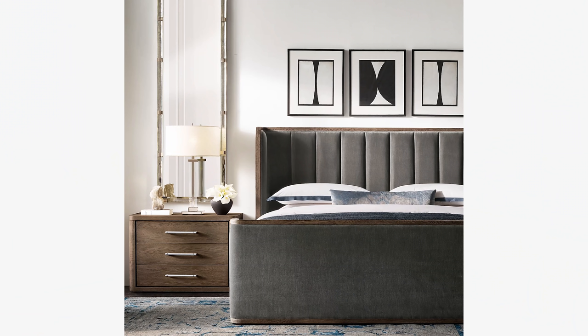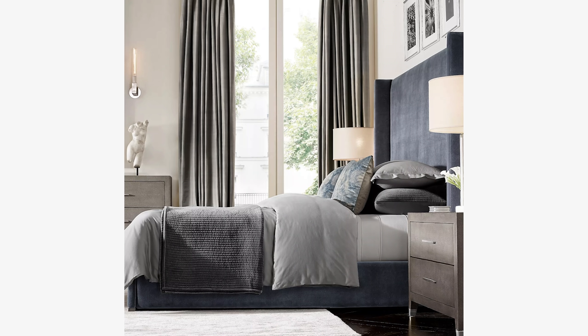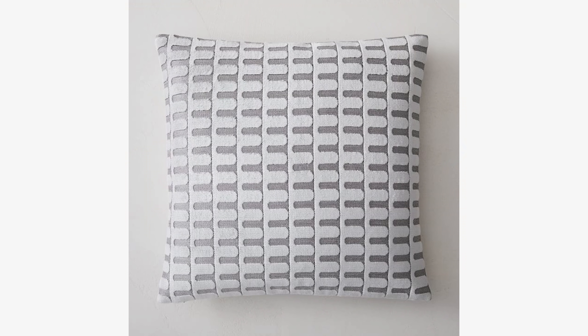For tip number one, you want to make sure to add some velvet. There's just something about velvet — it gives your space an instantaneously luxurious feeling. It's soft, it's plush. And when you add velvet pillows to your bed or to your sofa, it just gives it this sort of sink-in luxurious kind of feel that it's just hard to not absolutely love. Whether you're working on a budget or you have a limitless budget, there's always some velvet out there for you.